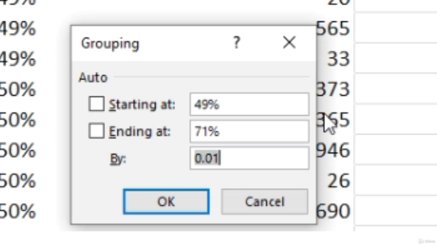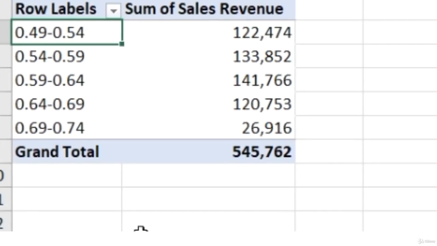And now this thing is important. The first two values tell Excel to work on data from 49% to 71%, so basically it is the range. Make sure you give it the right start and end from the data list. And now I want to give a difference for which I want to make a group. If you want a separate group for each 5% change in percentage, give it 5%. But if you want a change of 10% between the groups, you can take 10%. I will click OK now so that you can see what is happening.